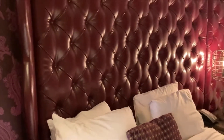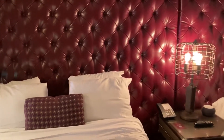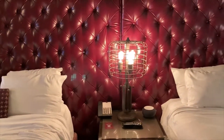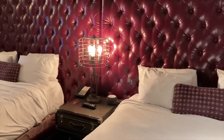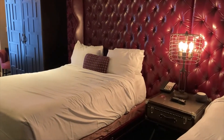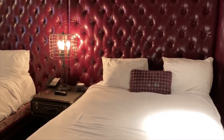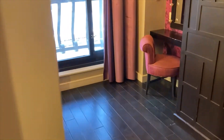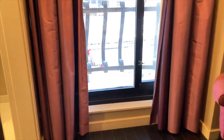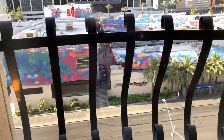As for what to do at the Cromwell, it's pretty well known for Drai's Nightclub. So if you're into hip hop that might be your thing. For dining upscale, they have Giada. And as the meme goes, I've been watching Giada for over a year and I still don't know how to boil water. If you want to eat at a more affordable price, they do have Eat Well here, or I recommend going next door to either Bally's or Flamingo for their food courts — there's more of an offering.